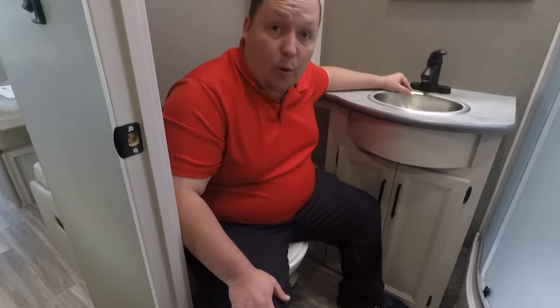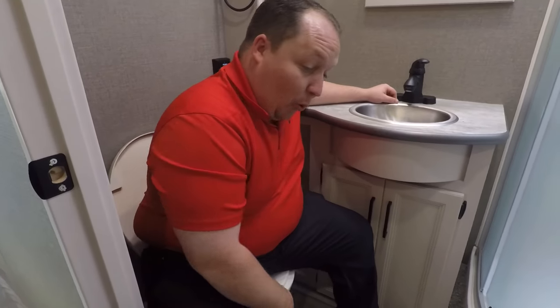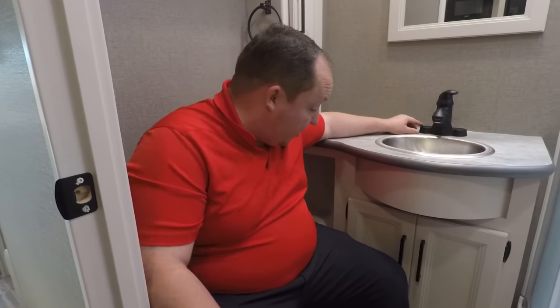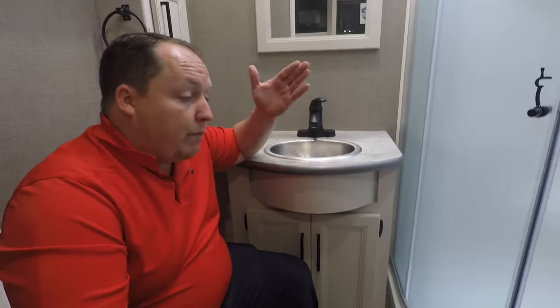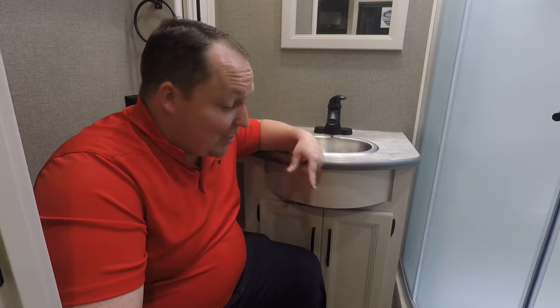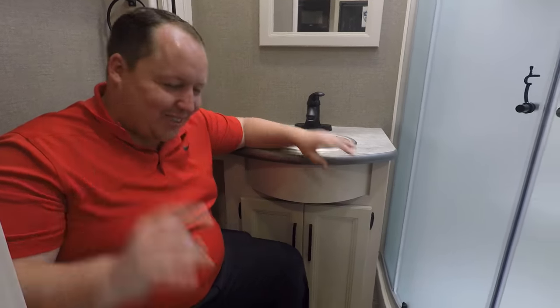The toilet — it doesn't get the four-piece test? It's a porcelain toilet! It qualifies. This is a fantastic toilet position. Look at the toilet paper holder right here — out of the way. Plenty of space. I can get the double ply there. Good job, they've been listening. This is definitely Andrea approved. This is a prime pooping position. That shower sucks, but this toilet is awesome. I'm just amazed with all the storage in here.